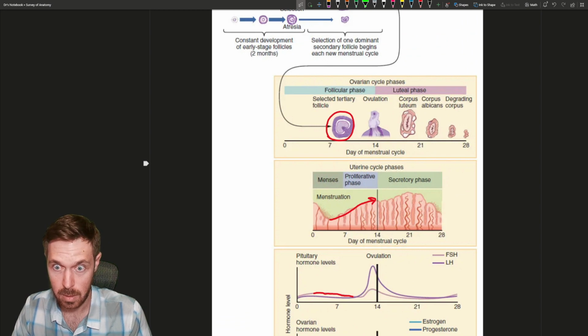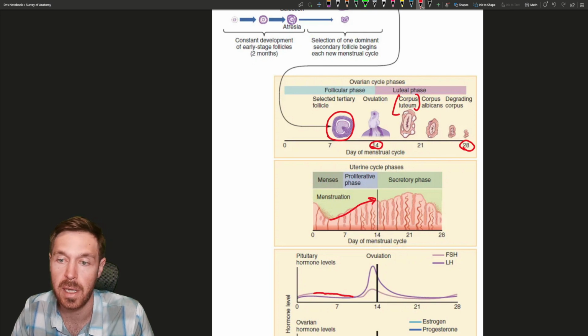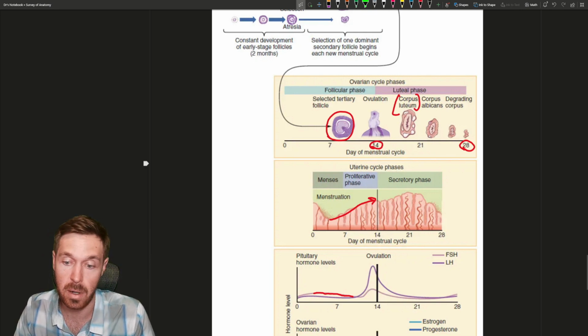So that follicular development and up to ovulation phase is roughly 14 days, and that's where women can vary for their cycle being about 14 for this phase, but overall around 28. After ovulation, though, it's always 14 days until the end of the cycle, and we'll talk about why that is coming up, because once you form this structure called the corpus luteum, that only lasts a certain amount of time, and that's set in stone. But the follicular phase, this one can be plus or minus, and depends on a few things.